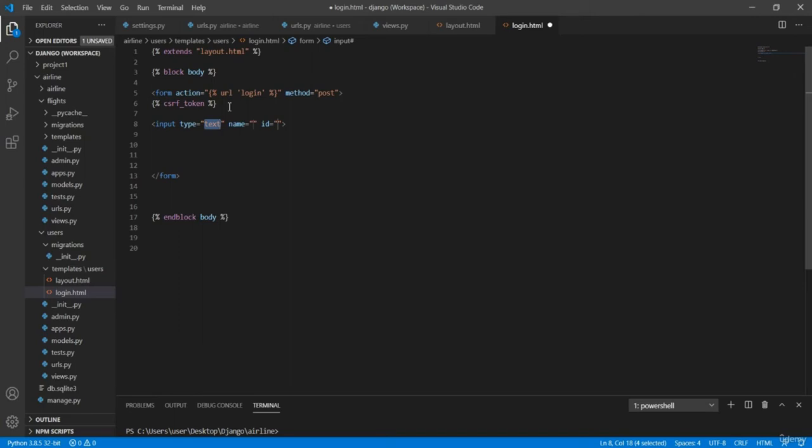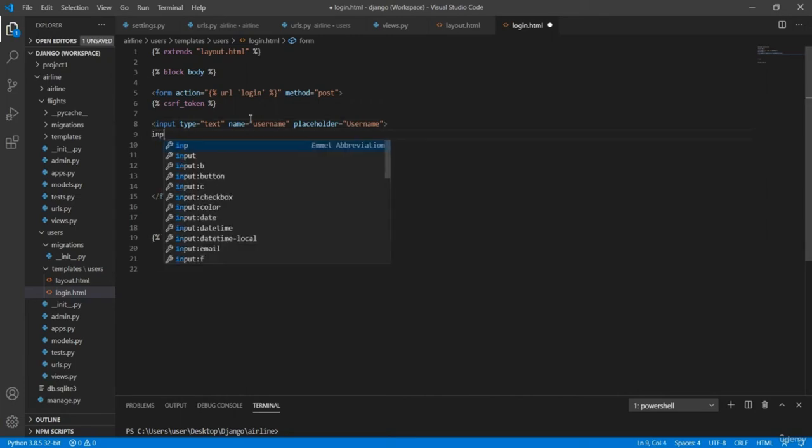And now we need an input in order to add the username. So it's of course type text and name username, and we don't need that ID. We'll just add a placeholder which is called username in order to let the user know that they have to add the username. The name is just a name for us that we'll be using inside of views.py. It's not visible for the user. The visible thing is the placeholder.